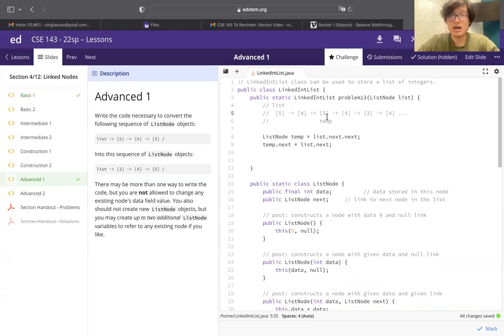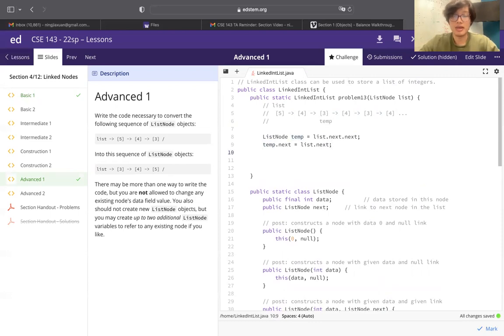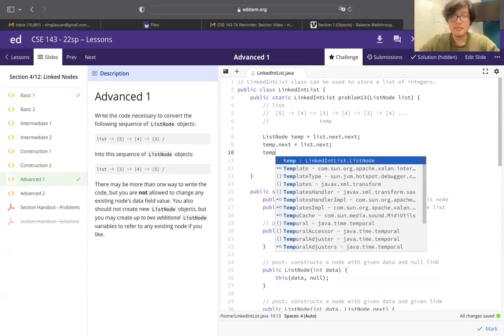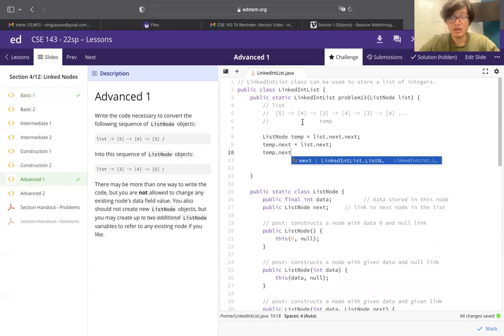So let's break this loop, or change this circular linked list, by having 4, instead of pointing back to 3, point to 5. We're able to do this because we have a reference to 3. We're not worried about losing 3 at all. And how we can do that is to say temp.next, that's 4, and .next, that's the arrow right here, to be pointing at list.